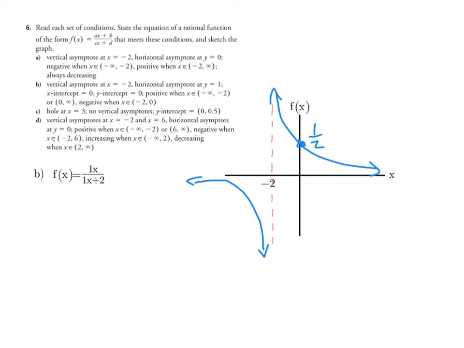So let's say at -1. So this will be -1 times 1 is -1. -1 plus 2 is +1. Negative over positive. Yep, this all works. All right, the key is we have an asymptote at -2, and we have a 0 at 0. And so those are the two spots. Those are basically the edges of where things could change from negative to positive or positive to negative. So if we test a value in between those two and it's negative, then we know it's negative for that whole region.